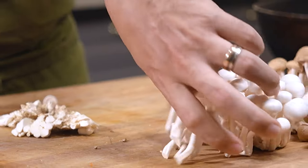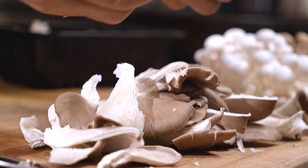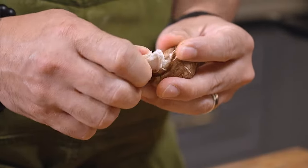Alright, so of course the first thing we need for our Chinese style stir-fried mushrooms is mushrooms. I've got a variety of three mushrooms I'm using today. The first ones are shimiji mushrooms. The second type of mushrooms are oyster mushrooms. And lastly, we're going in with shiitake mushrooms.